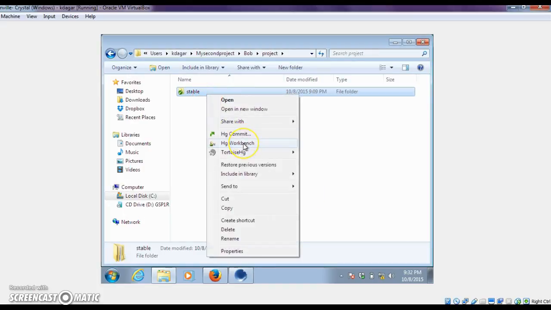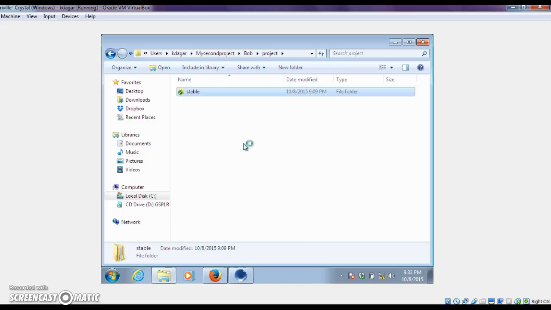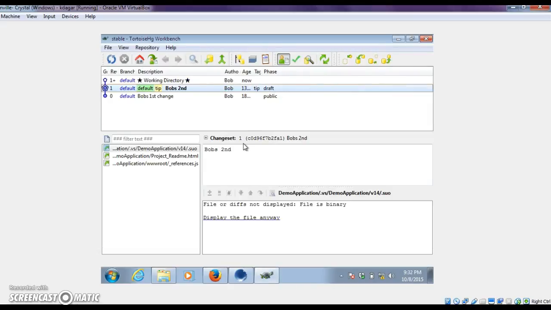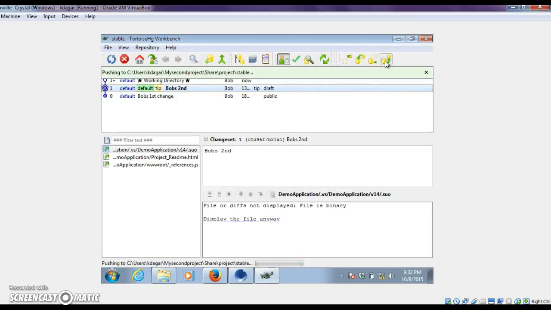And now we will go to the Mercurial workbench. HG actually stands for Mercurial. It is a command for Mercurial, you are seeing it over here. And now I'm going to go over here because it will say push outgoing changes. And now I'm pushing changes. And now the push has been completed.